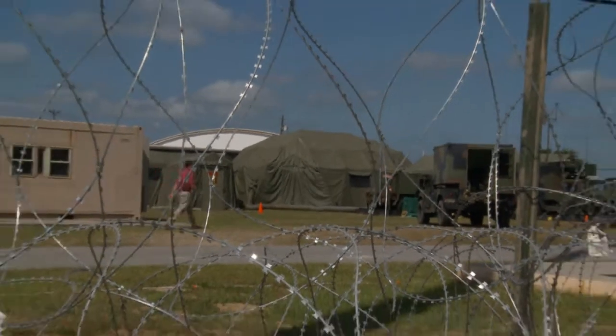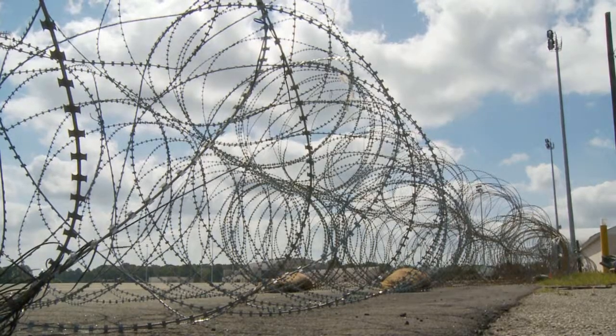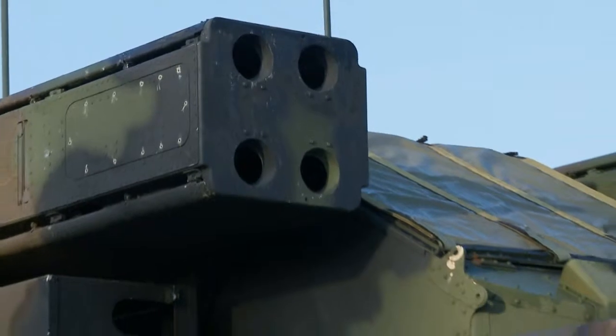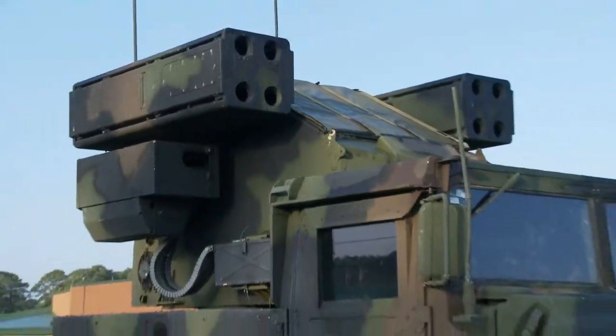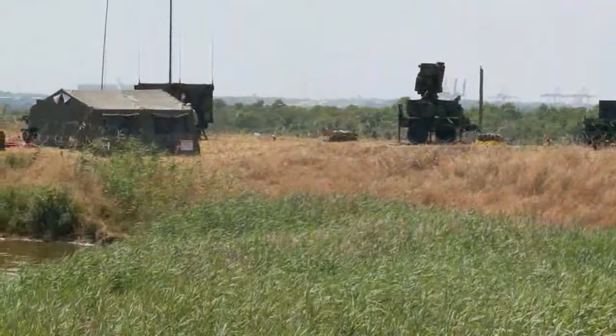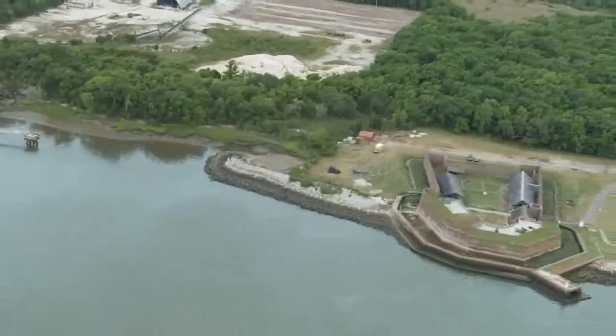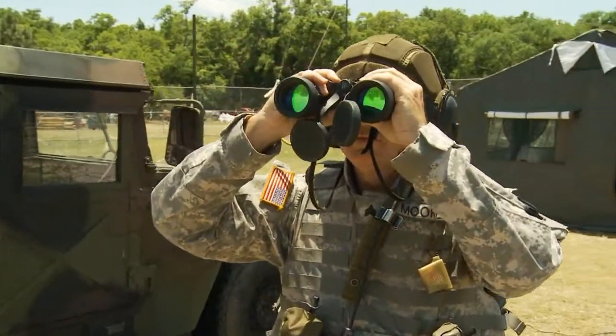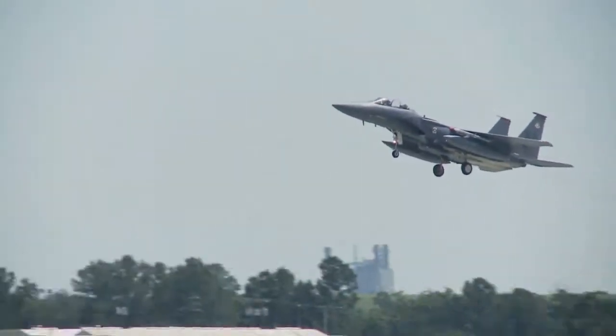Right now we are set up to provide the Joint Air Defense Operations Center in association with the Minimum Deployment Package, which is the shooter battalion that will support the homeland in the event of an air defense threat. We would come and provide the air defense support, such as the Avenger firing units on the ground that would shoot up into the sky, and also the Sentinel radars, which would monitor the skies and any aircraft or missiles that may be in the sky. We'll look at that picture and depict what is hostile, what's friendly, to denote which one we need to target.